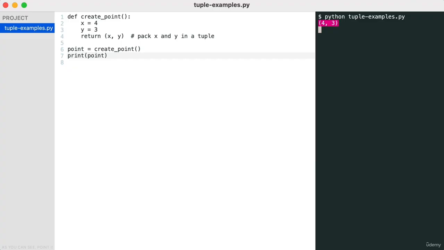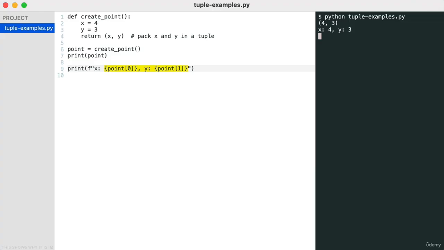As you can see, point is a tuple that contains x and y. Since a tuple is subscriptable, you can access its elements by index. Notice that I assume there are two elements in the point tuple.